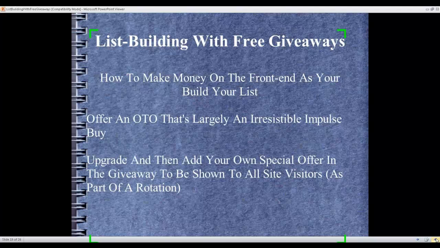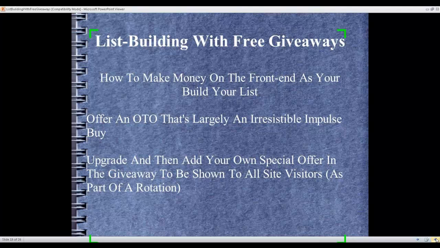I've already mentioned one-time offers. It doesn't hurt to have a one-time offer every now and then. When somebody goes to your page to download the gift, you can lead them right into a sales page, but you need to make it an irresistible offer, something that's an impulse buy typically. And then a lot of people will go for it. Maybe a third to even 40, 50% will go for it if it's something that's really, really irresistible.